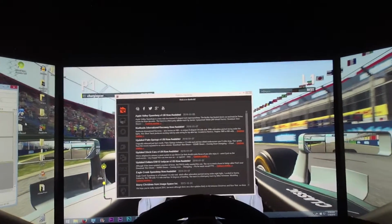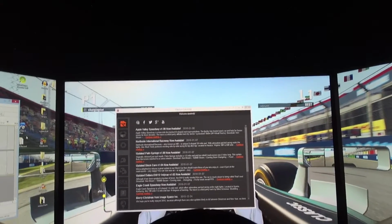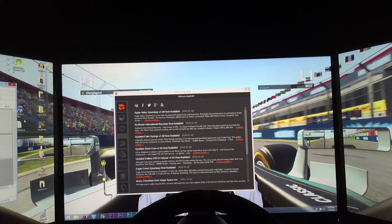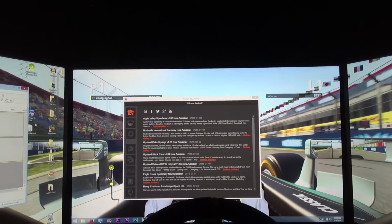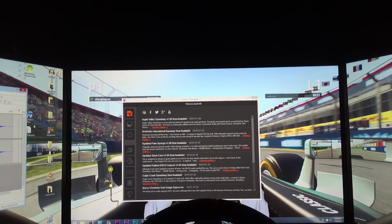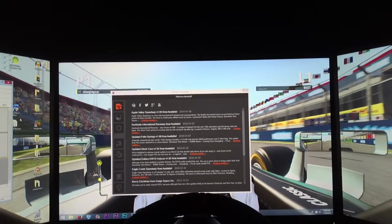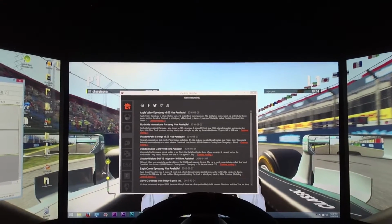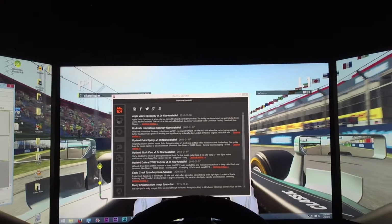The reason why I got off of Rfactor is because I had a tremendous amount of trouble figuring out the force feedback. And what it ended up being is that I just had some issues with the game that I had actually downloaded and installed. It was not faulted, but I think it was just an older version. I didn't realize it. Either way, I was having some issues.